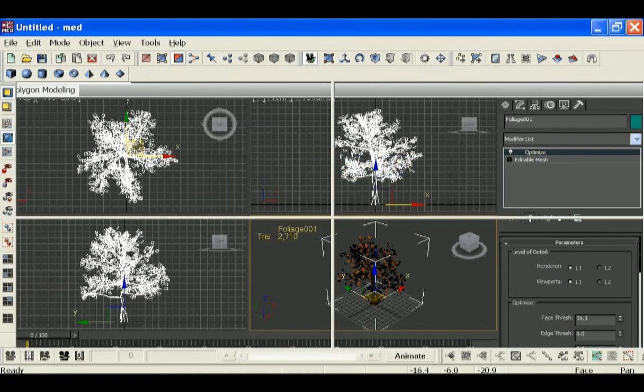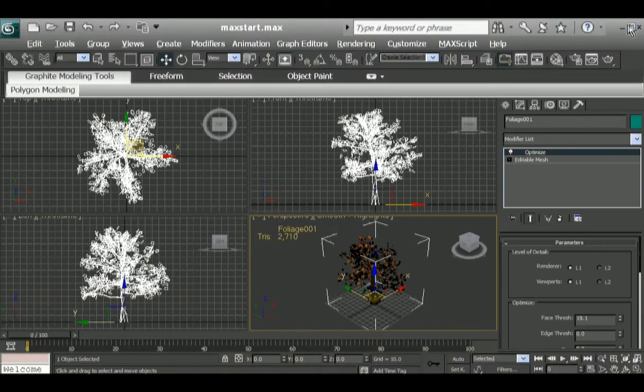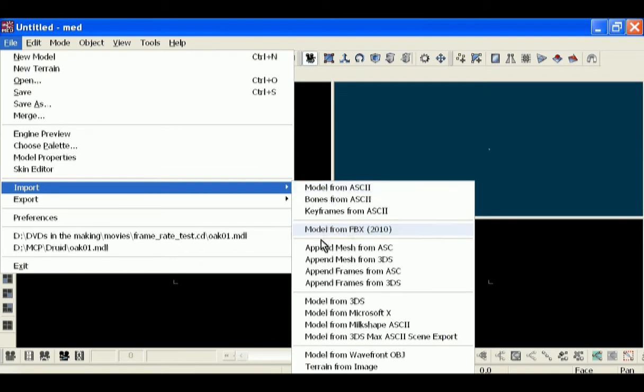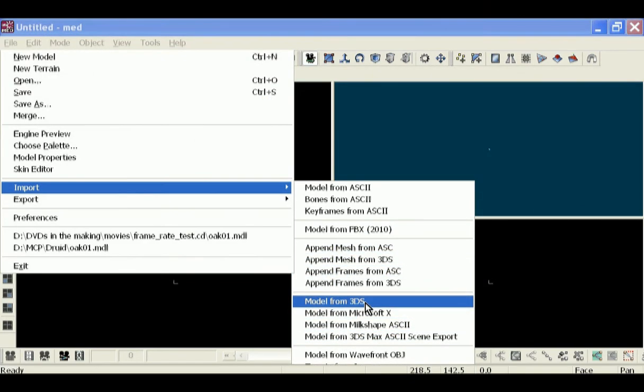Now we switch over to MCreator. Okay, apparently it has some problems reloading, so I'm going to pause it. There we are. I just paused the video and reloaded. So for this, we went to file, import, and there is the option of import model from FBX, but again, we don't want that. So model from 3DS.